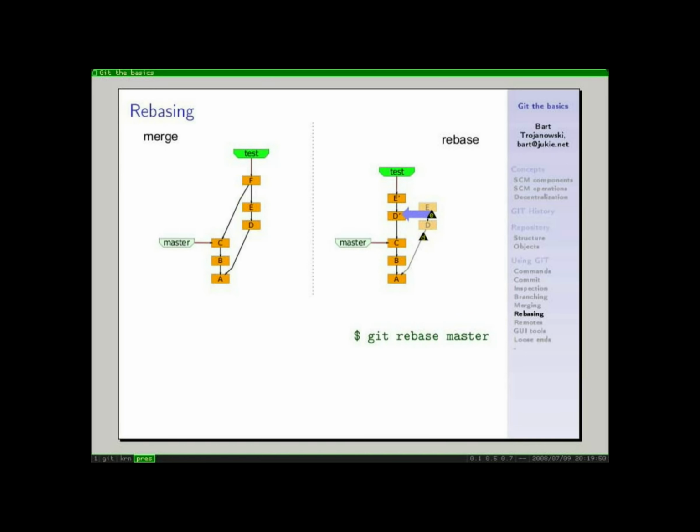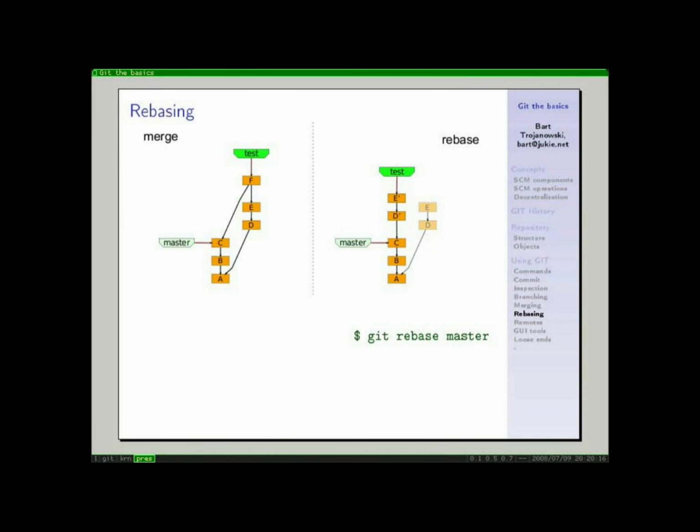If you have some work that you haven't committed yet, you can think of this as one of these commits in this graph. When you do an SVN update, it's going to pull all the new commits into your current repository and basically put your work on top of it. It's going to do kind of a merge and put it on top of it. So this happens every time you do an update in a Subversion tree.